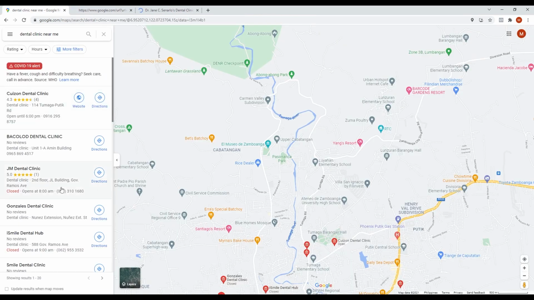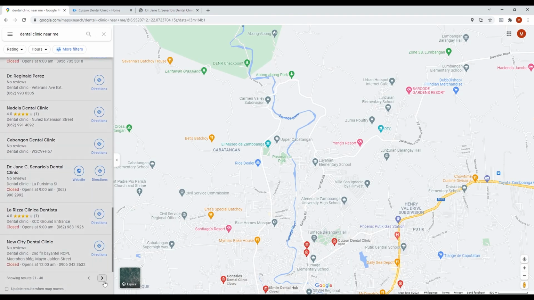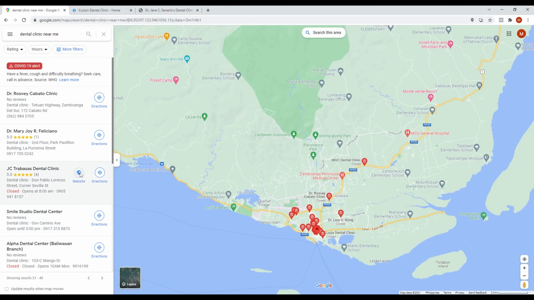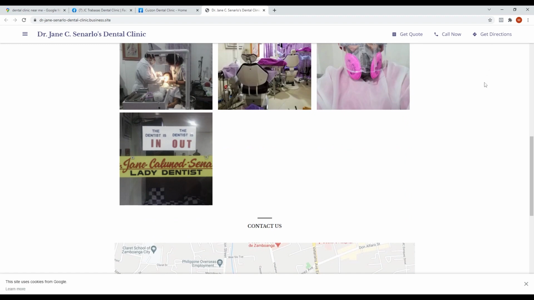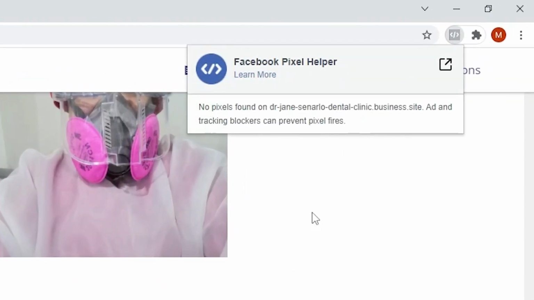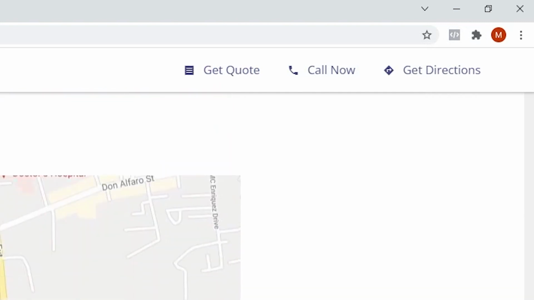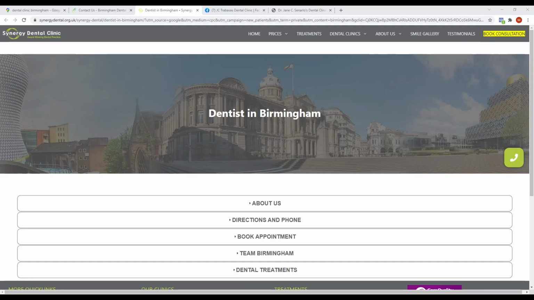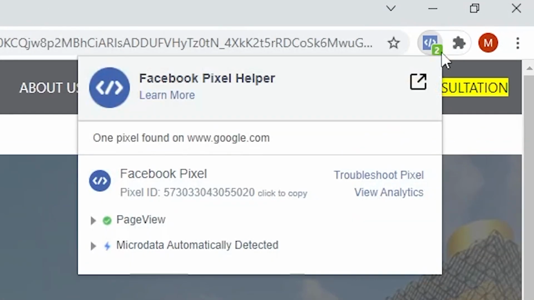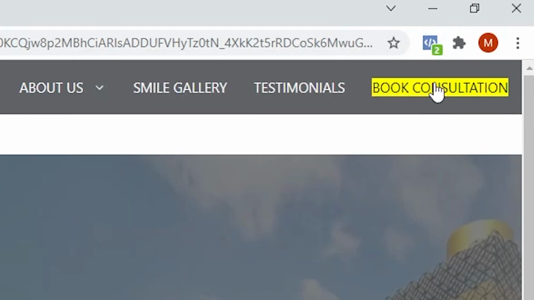Just open as many websites as you can, and we want you guys to pay attention to the small Facebook Pixel Helper icon on the upper left side of your browser. Once we visit one website, for example this one, we can see that the Facebook Pixel Helper icon did not change, which means that this website does not have a tracking feature and does not have a Facebook Pixel installed. And if you visit this website, you can see that the Facebook Pixel Helper icon turned blue, which means that they have a Facebook Pixel installed on their website and are tracking anyone who visits their website and retargets them. So we don't need to help the business since they are already on the right track.